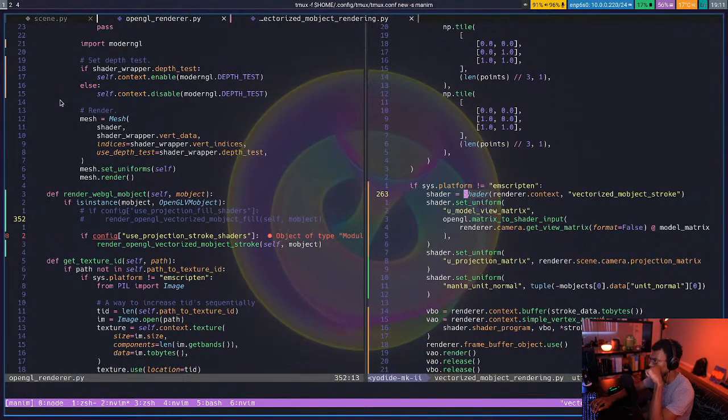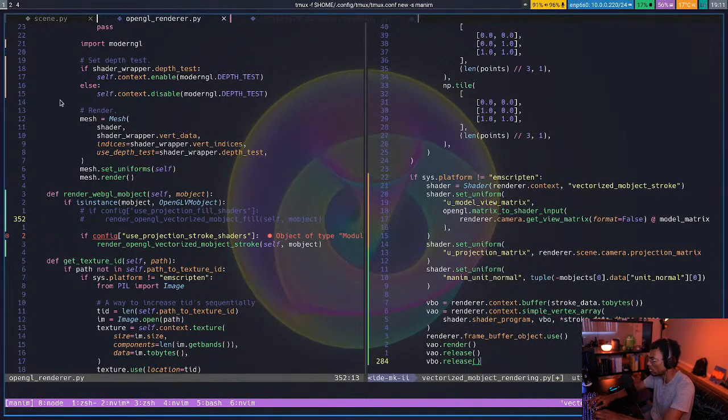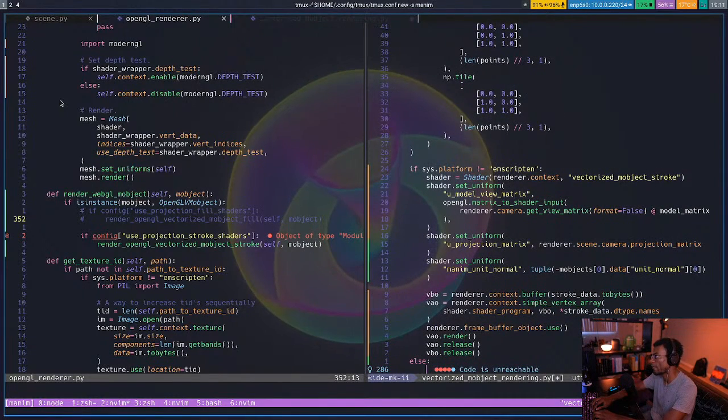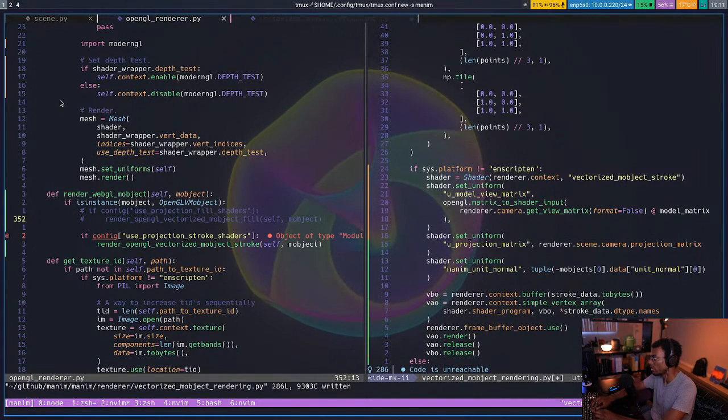So the shader object, setting the uniforms this way, all of this. Then here, this is where I'll have to use that data. But what I'm gonna do, I'm gonna print the stroke data.